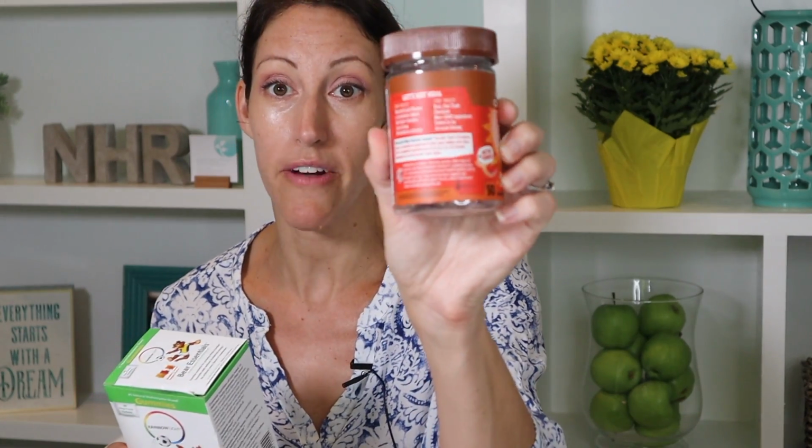And if you are able to do that with your child, and they're not consuming junky, gunky sugar and candies and things like that, this is a really good way to get some nutrients into his or her body. For us, it has to be Gabriel and just him. This again has all of the same items that this Good Day vitamin has, but it's not in the methyl form. So if your child might not have a methylation defect or you don't suspect it, these are totally fine.